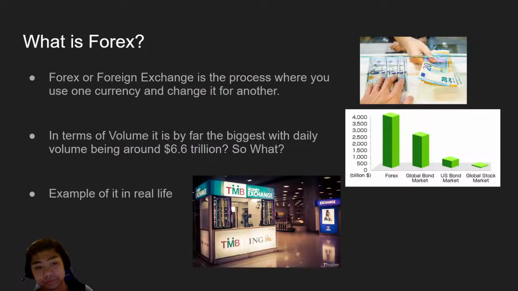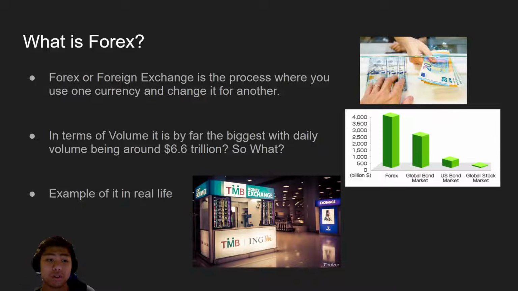So, market overview. What is Forex, and what is Forex in real life? Forex, or foreign exchange, as you may know, is a process where you use one currency in exchange for another. As simple as using US dollars to buy euros. If you're going to Europe, or to France, you wouldn't want to have your dollars there because they wouldn't really take them. So you want to get some euros so you can actually buy stuff in that country.